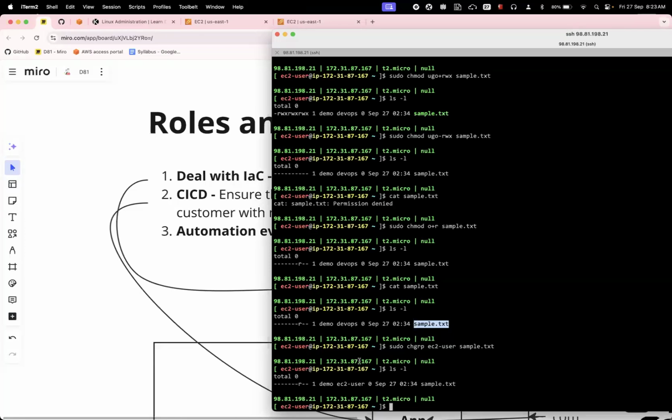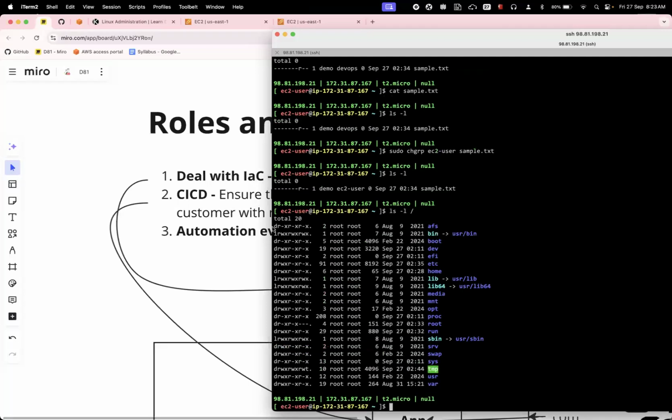Physically, where can we see that? It's not physical. By the way, it's a virtual one only, right? In Windows, you're seeing it on the screen. Physically means you can touch the file. No, we can't touch it, but there is a notepad symbol. Here also it is there, right? sample.txt is a file, and the first character, the hyphen, tells us it is a file. And if you have some directories, with ls -l of slash, you see some d. These are all directories. So here also it is showing the same thing.